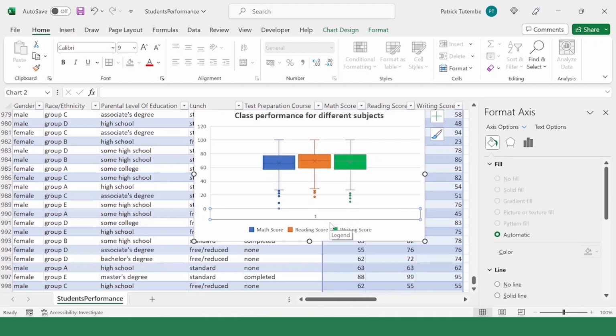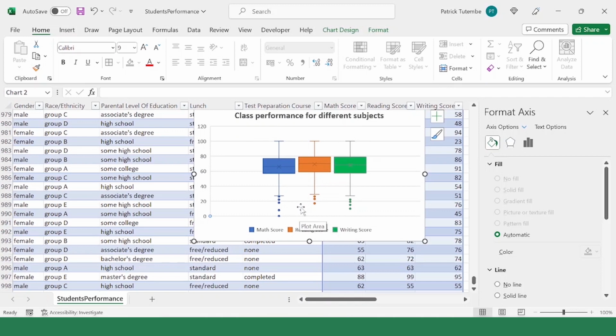Now let's remove the axis. We delete the axis, and now we can go and make interpretation of what our boxes mean. But before that, let's do two things. One, let's adjust the axis.